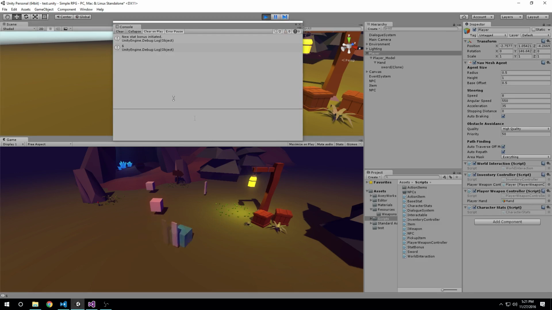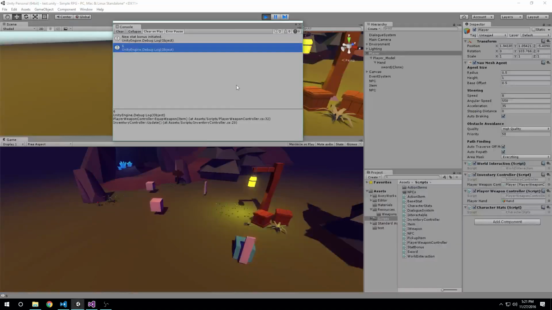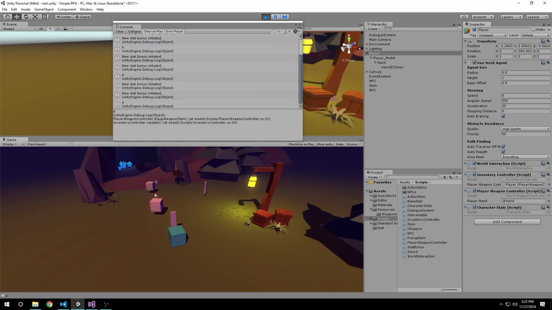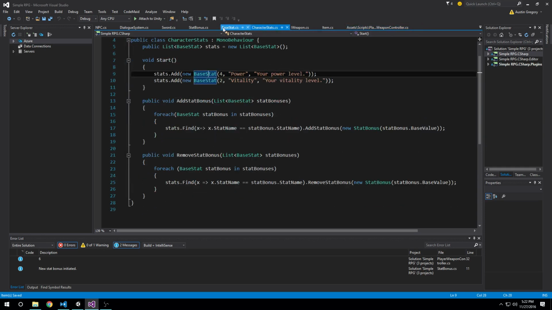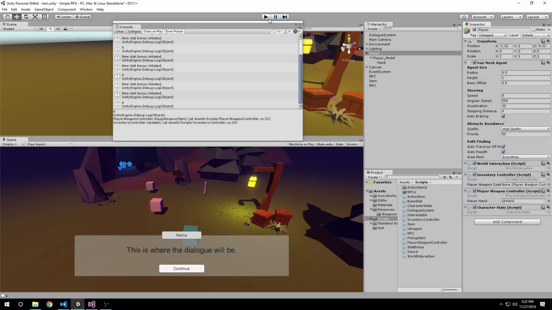Loads again. Hit V, equips. New stat bonus initiated, and then 6. So that's the stat value. That's good. And the big thing is, if I hit V again, will it equip a sword and delete that one? Okay, so it's just there, which means it all happened in the same frame, which it should. What happened was it removed the one that was already there and added a new one. And if everything is right, my stats should still be the same on base stat, because removing the stat bonuses whenever we remove it should just take it away, be a fresh base value again, add the bonuses to it, and it should be fine. Fingers crossed.